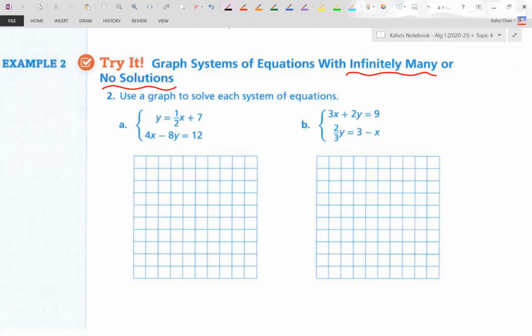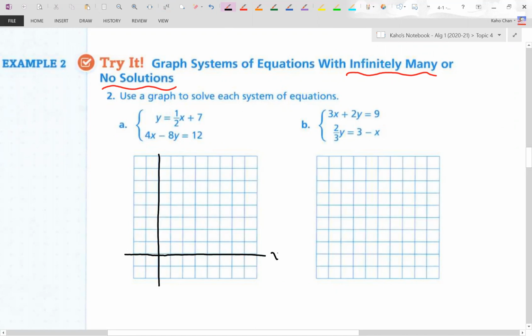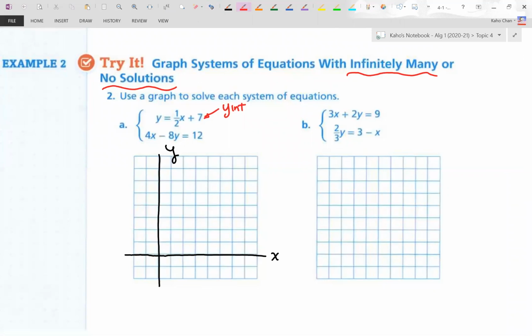But to kind of give you guys an idea, we do need to adjust our axes. And I'll help you out and focus on the first quadrant. So there are my x and y axes. And for the first one, I'm going to go ahead and plot that. The y-intercept is, of course, 7. Let's do that. There's my 7. My slope is 1/2. Oh, I might have to go by 2's, looks like. Yes, I just realized that. So let's go by 2's here to account for all these big numbers here. So my y-intercept is 7, 2, 4, 6, 7 right there.